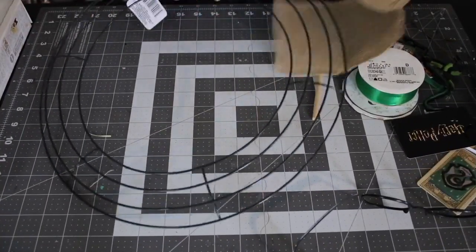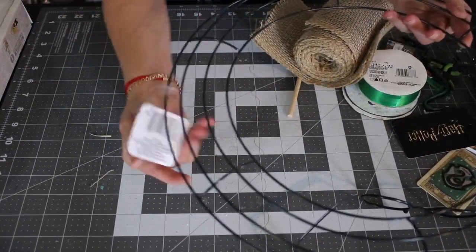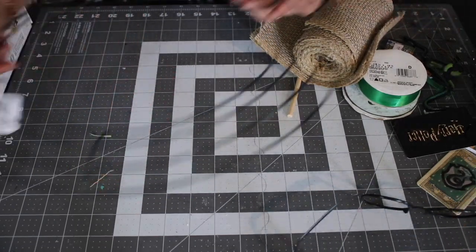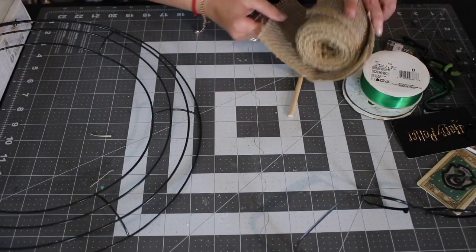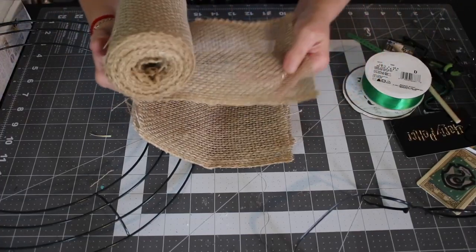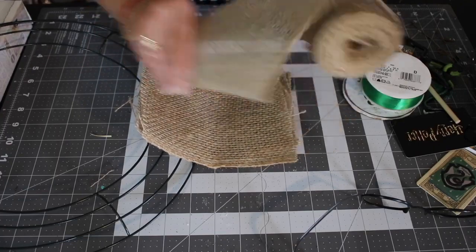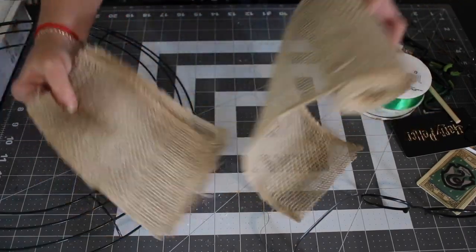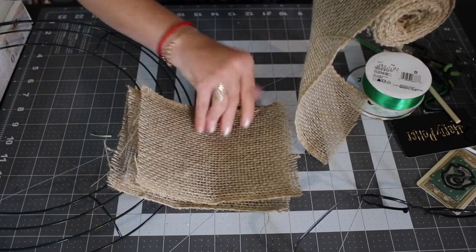Okay, so let's talk about supplies. You will need a 14-inch wreath from the Dollar Tree. Then as for the mesh, I'll be using this burlap, kind of like a ribbon. I don't know what it's called. I had it from the prior project. As you can see, it's still pre-cut.